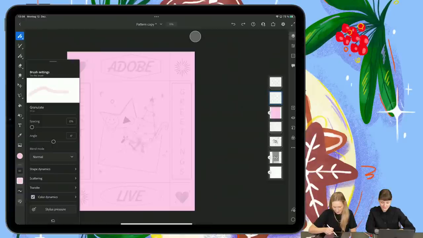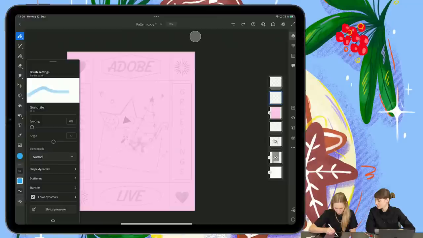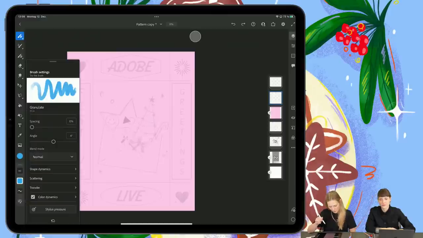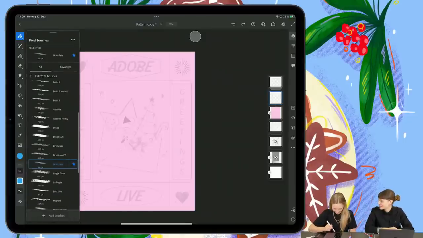And within the brush settings, you can also try them right away. I will choose a different color now. So you can always go and try them right away. So this one is a very nice one. It almost feels like drawing with some felt tip marker, and I really like it. Was this your discovery of this brush library? Your favorite new brush? Yeah, I also saved this one to my favorites.